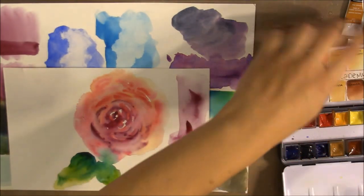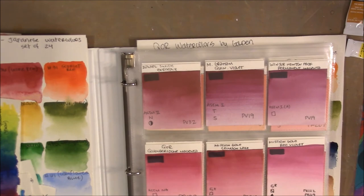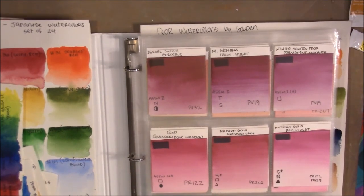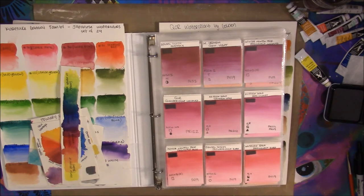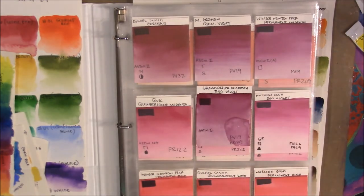Now we're going to compare them to some artist-quality paints. I got the swatch book idea from Denise at In Liquid Color — I'll leave a link and eye card to her excellent channel. When you first set these next to artist-quality paints, they don't look much different. With the PV19, I think they mostly used PV19 — here are two PV19 artist-quality paints without any PV29 and they look very similar.